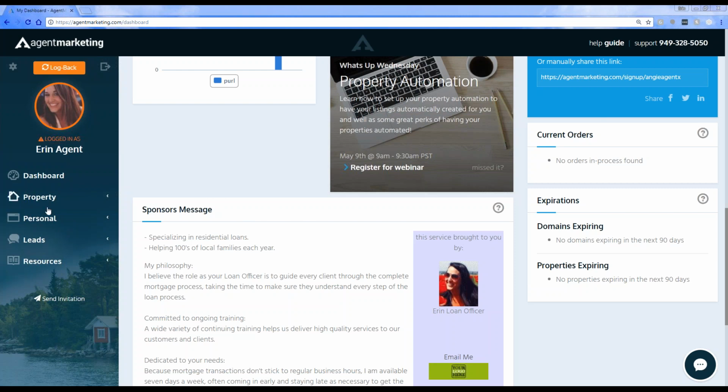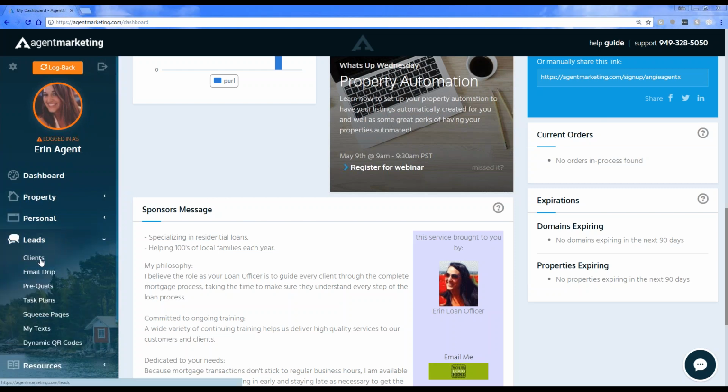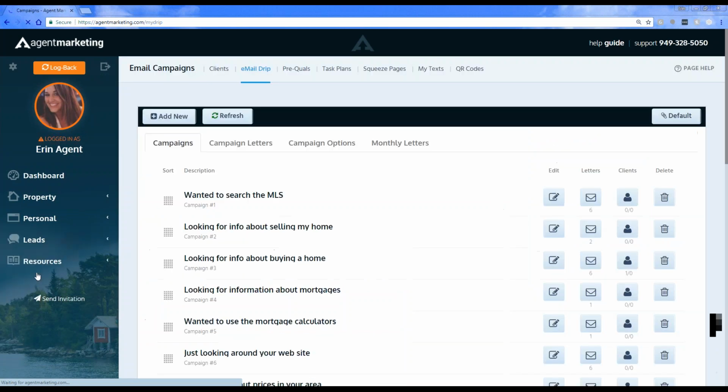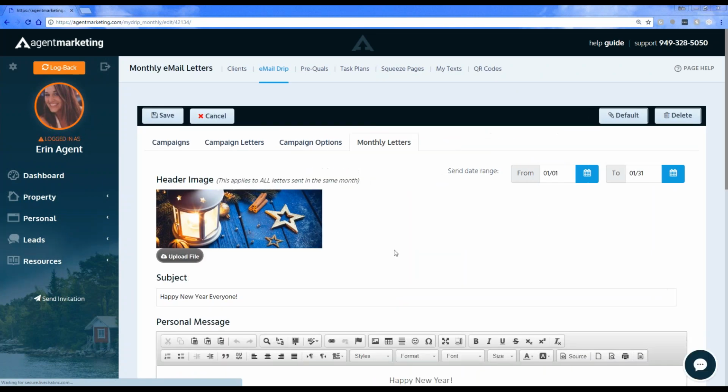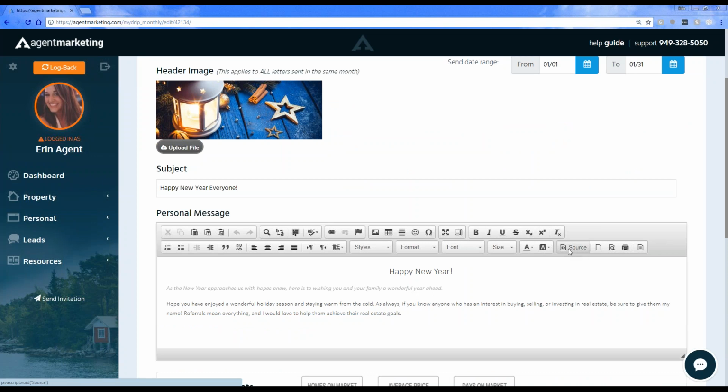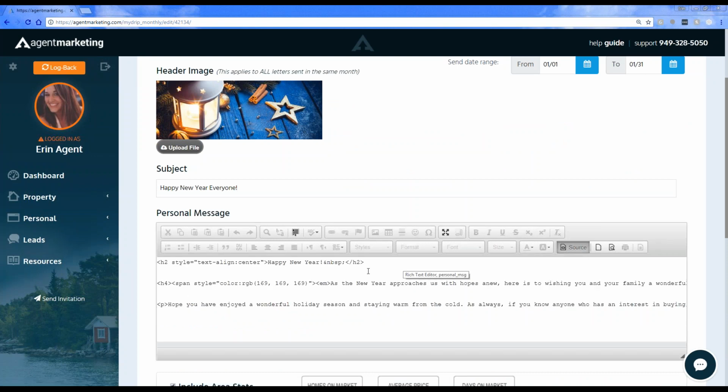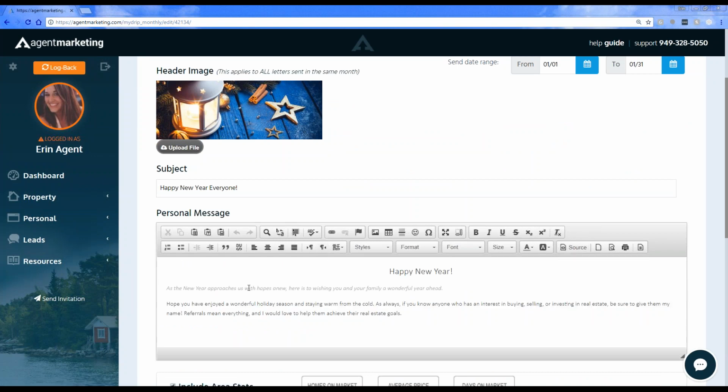You can add videos in the monthly. Yes, if you have the HTML format for the video, when you go to your email drip and then click on the monthly newsletters, when you click on edit, there's going to be a source option. When you click on source, you can paste in that HTML code or that embed code you have for the video. And then when you hit source, it should populate within that section. So just make sure you have that embed code or that HTML format, and you would be able to have that available.